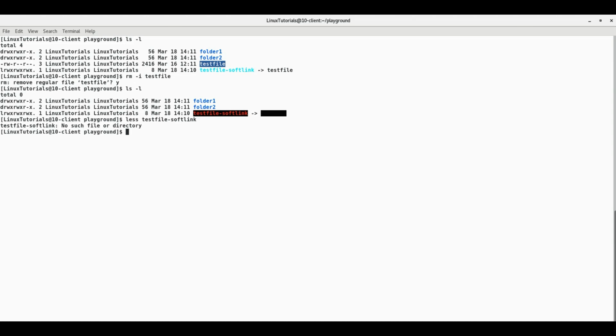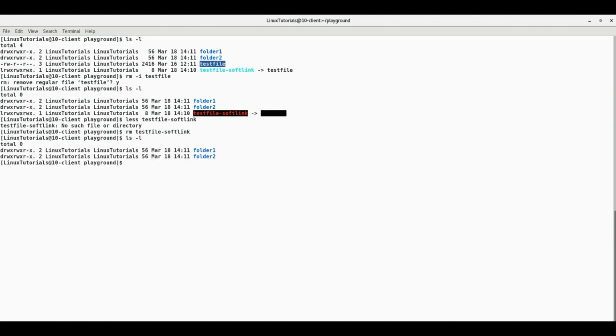Let us now remove the soft link. So we're going to use rm and then test file soft. Hit enter, and it has removed the link. Let us now verify it with the ls -l command. So we can see that rm has removed our link as well.